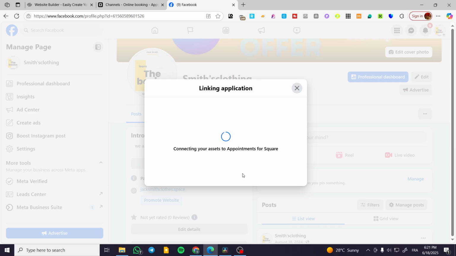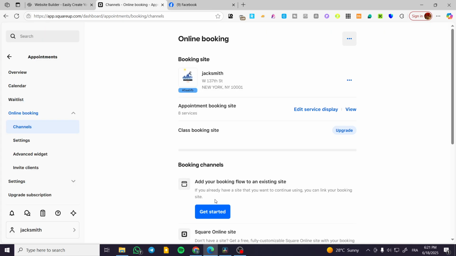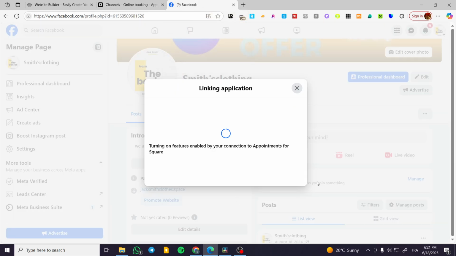And here we go. So whenever a person is on your Facebook page, they are going to see the action button, which is going to be, let's say here, in the about section or the bio of your page. After that, when they click on it, it is going to redirect them to the sales channel, which is going to be the Facebook page, and it is going to let them set up, or let's say book, an appointment within the range of the calendar.